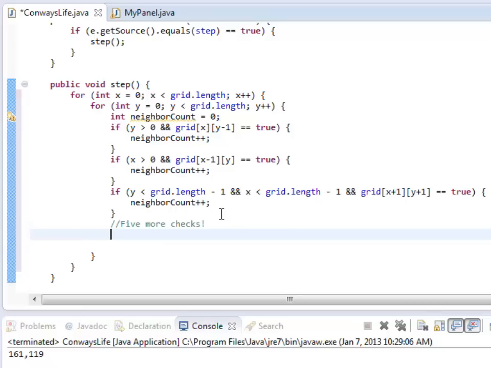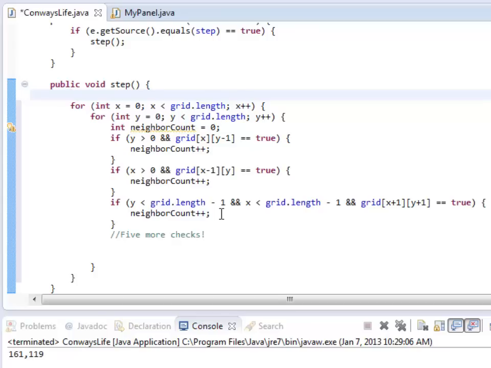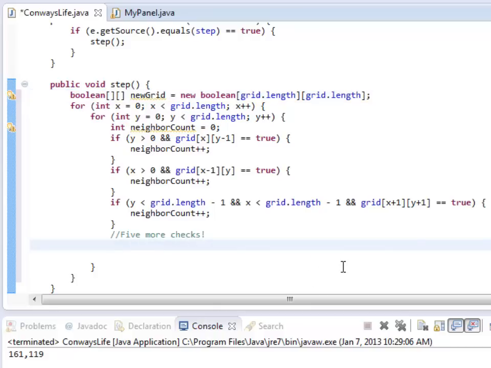Okay, so now what do I do once I have all the neighbors? Well, I need to say what's going to happen next time. So I'm going to need some way of keeping track of what it's going to be. So I'm going to create a Boolean array, 2-dimensional array. I call it new grid. And actually set this up to be a new grid which is the same size as my current grid. This starts off with all of them being false. Booleans start off always as false. So now I have a grid that's the same size as my regular one, which everything starts at false.